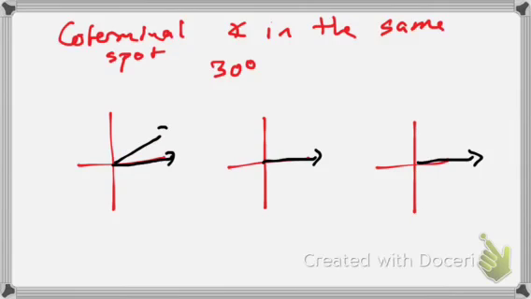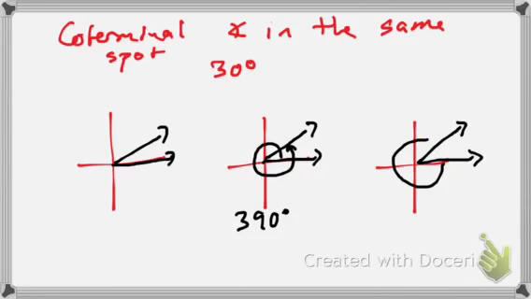30 degrees normally looks like this. 30 degrees could also look like this, where we go around one time and then we come back. That's actually a 390 degree angle, but it's still the same thing. And then we could also make 30 degrees look like this, but we could go this way, which would really make it a negative 330 degree angle. So there's 3 different ways that can look. Same spots, the angle in the same spot, but a technically different angle. That is what coterminal angles actually means.